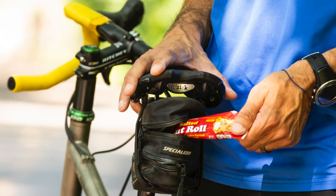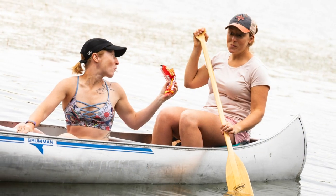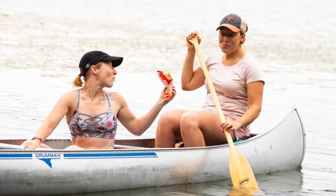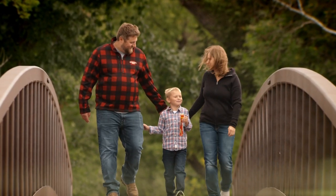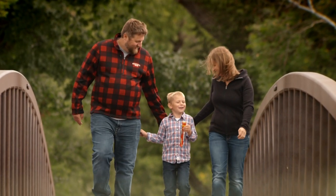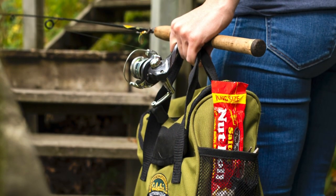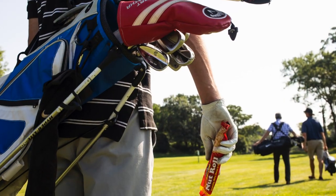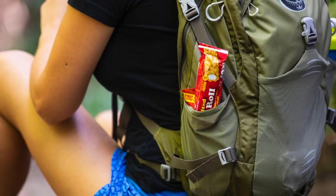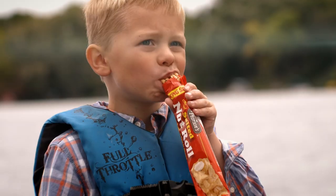So what's the best place to enjoy the treat? Just about anywhere. Pearson's salted nut roll has been tried and true for outdoor enthusiasts. A lot of folks giving their kids a ride to soccer practice will give them the bite size and say, this will help sustain you through your game. But if you're going out fishing, going to the deer stand, walking miles for pheasants, or you're a golfer — throw that in your golf bag. This is going to sustain you, it's easy to throw in your pack, it's not going to melt. It might freeze in those cold winter months, but it'll still be delicious every time.